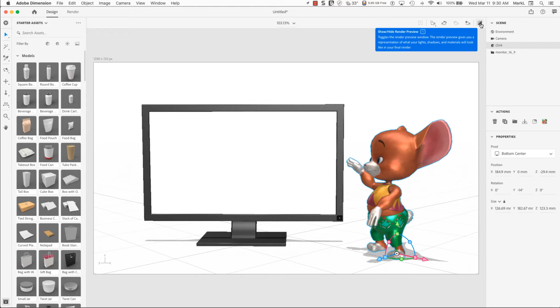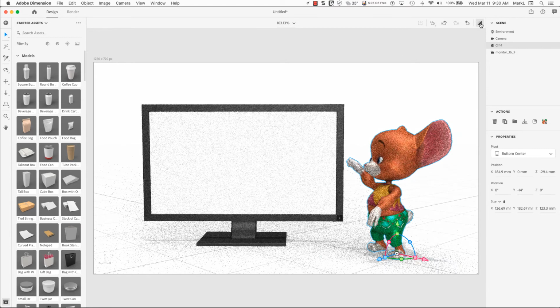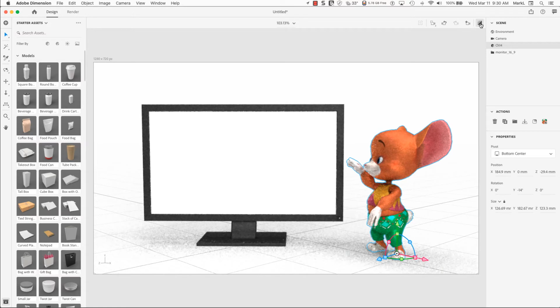Now this is not the final what is called render, but this is one that's going to take a look at it. Let's click on it. And you can see your computer's going to work on it and get it better and better and better, and you could sit here for a couple of minutes and it would finally probably stop. But this is giving me an idea on how this looks. So what I'm going to do is I'm going to click on that again to toggle it off.